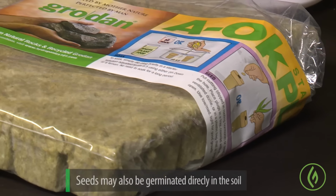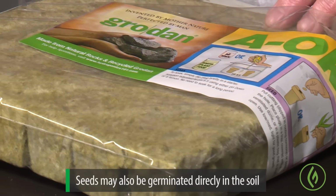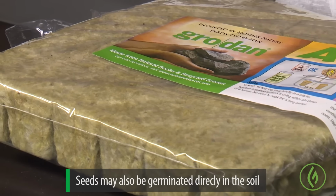So rather than germinate first, or soak first, you can directly sow the seeds into whatever medium you're going to start in. Does the same work in soil? If people want to go directly into soil, they can go directly into soil.